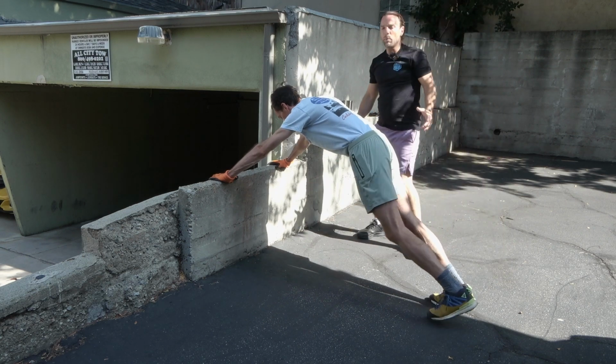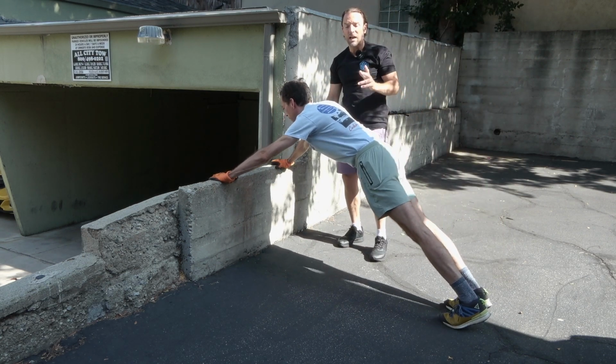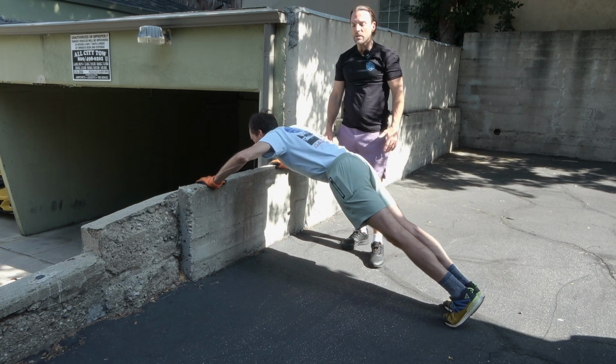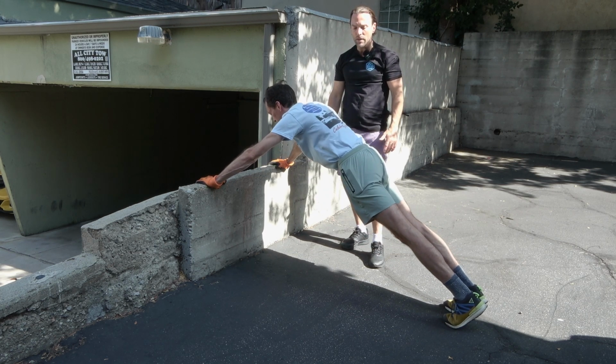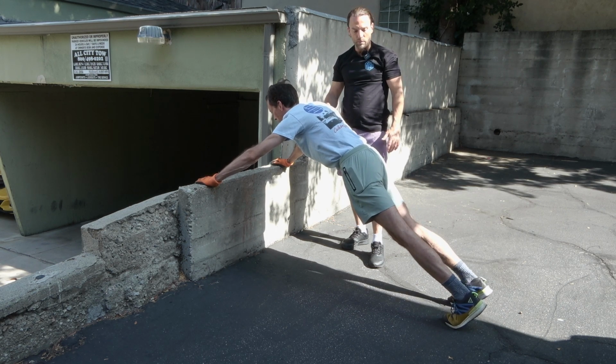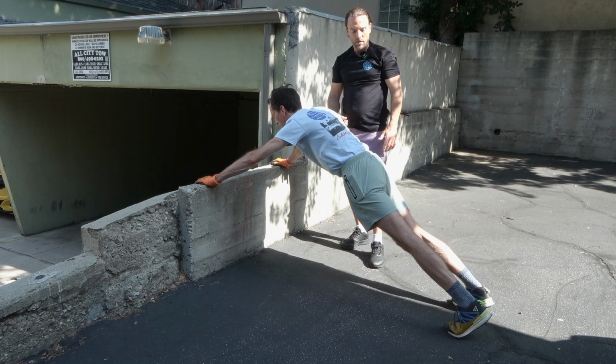Now, I want David to burn these out, so I'm going to spot him on this round. So this is plank, and we're going to chin. Just like that, okay. Bring your butt down a little bit. There you go. Now you can bring the toes out. You can go back a little bit farther. There you go.